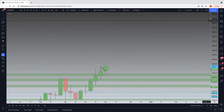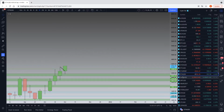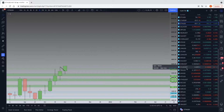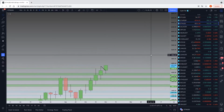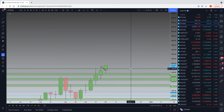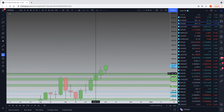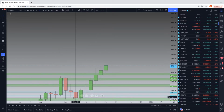I know there's fib extensions to use. I'm not big on fib extensions, although I will try to incorporate that into my arsenal of tools at some point in the future. So that is something that I will make a point to learn, right? To use. Let me delete that. It's beautiful. That's just a nice, nice market.